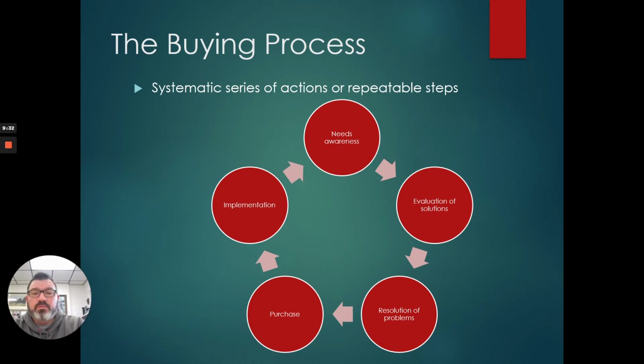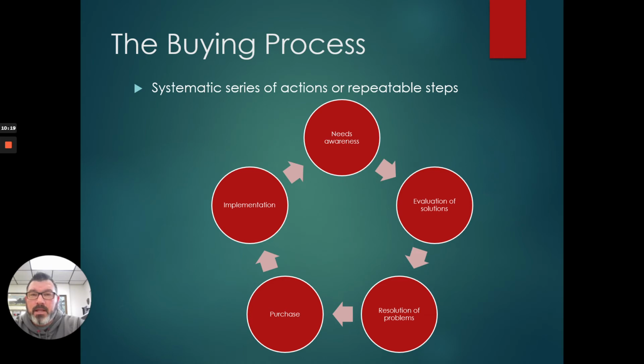From there, you move to evaluation of potential solutions, whether that's a new piece of equipment, a different feeding strategy, a different fungicide, a different seed variety. There's a number of different examples that we can give you as we look at all the different solutions and hopefully then select which one or ones would be candidates or ideas to implement in our team or for that business. Next, then you resolve the problems, hopefully, or we get to the point where we've selected the proper product or the proper idea to implement. We purchase that product. You get to the purchase stage where now the handshake, so to speak, actually happens.